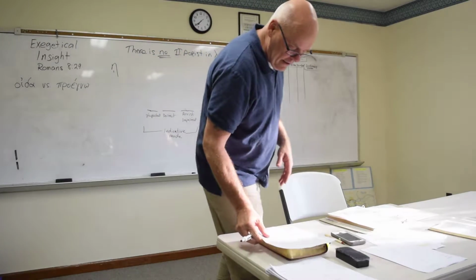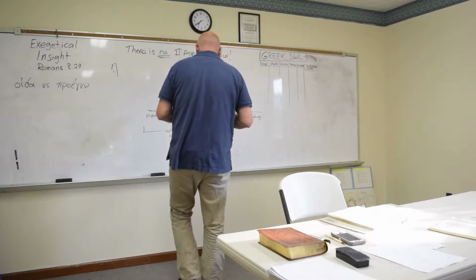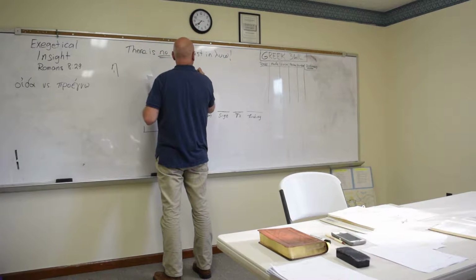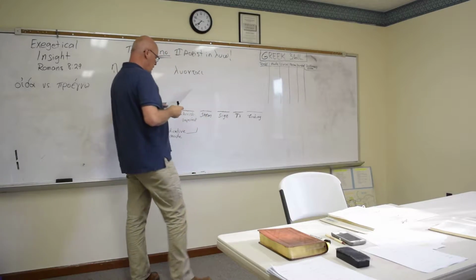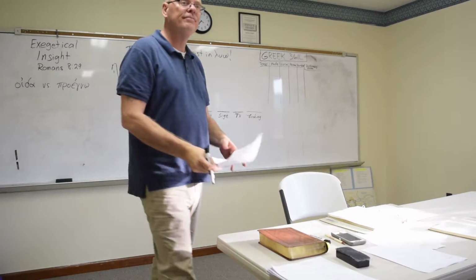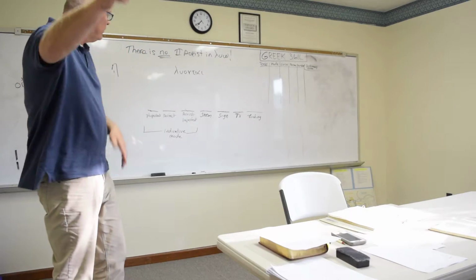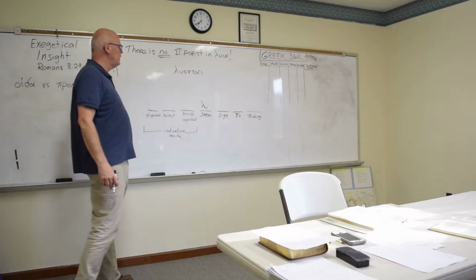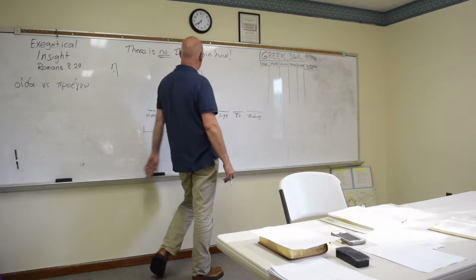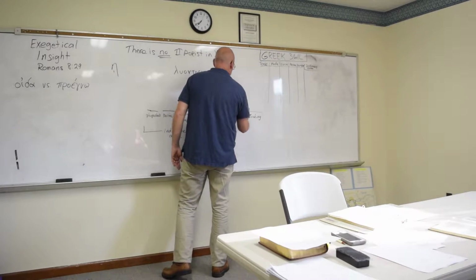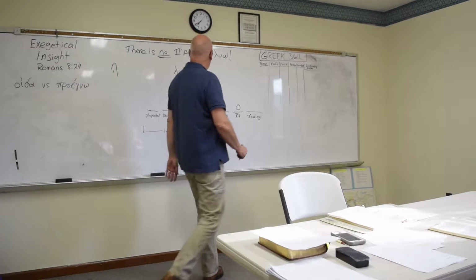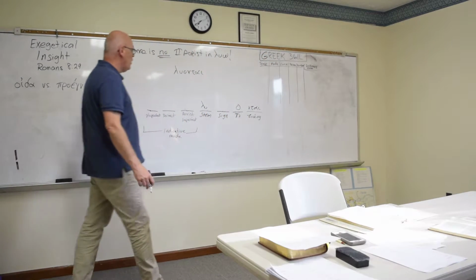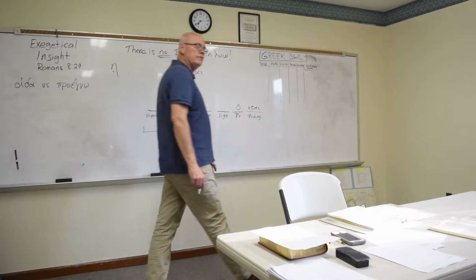Okay, so next one. Oh, this is a good one. Okay, so we're gonna go luo. Who wants to take a stab at that one? I'll try. The stem is lu, no sign. Thematic vowel is omicron, and the ending is tai. Okay, so the sign tells me what?